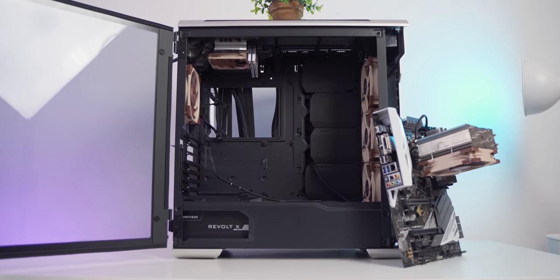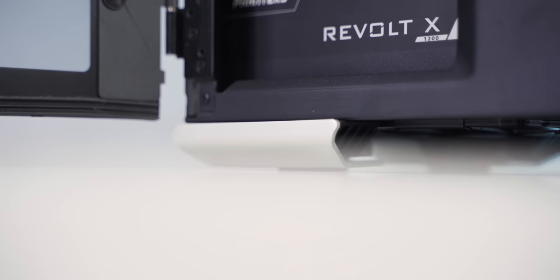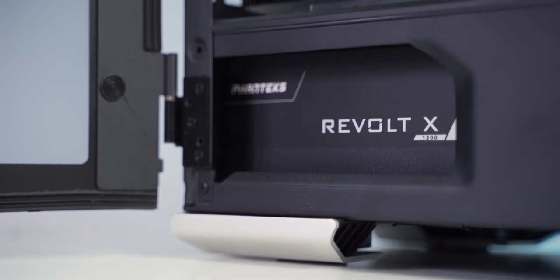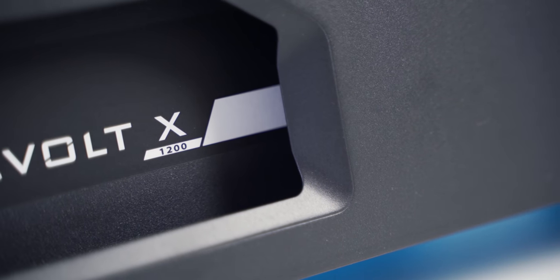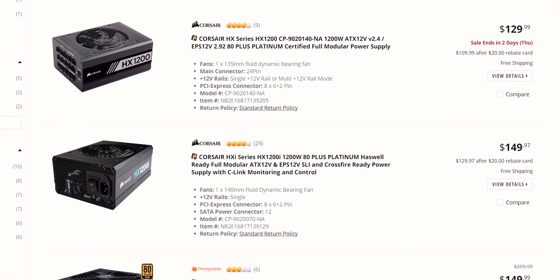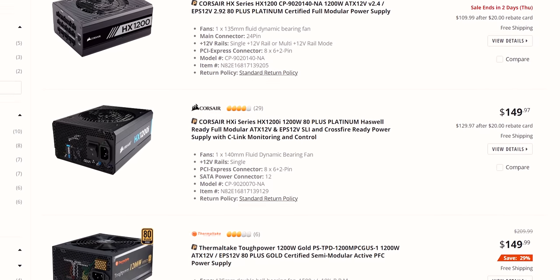So obviously one of the main advantages of having dual systems inside something like the Evolve X is the fact that you're saving on space. You have two functioning systems, one power supply, the Revolt X, so that is an additional expense, but it is a 1200 watt unit and it is also platinum efficiency, which is awesome. But at $250, it is an expensive unit. However, the fact that it can power two systems is an added value versus other 1200 watt power supplies that are also platinum efficiency. You're looking around like $150 to $200, so significantly cheaper than the Revolt X.